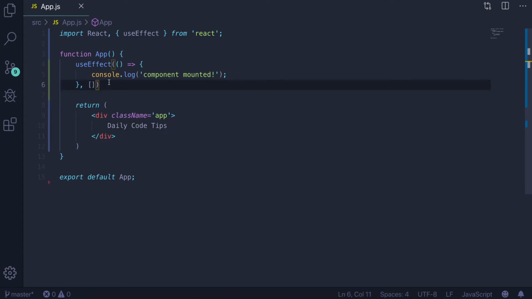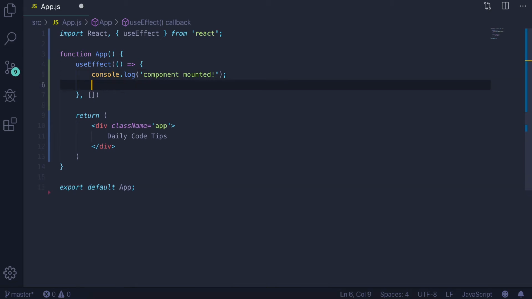And what you can also do is mimic componentDidUpdate as well. You can pass a dependency in here to check whenever this dependency changes, and this will update. And before we get into that, this also allows you to mimic componentWillUnmount.